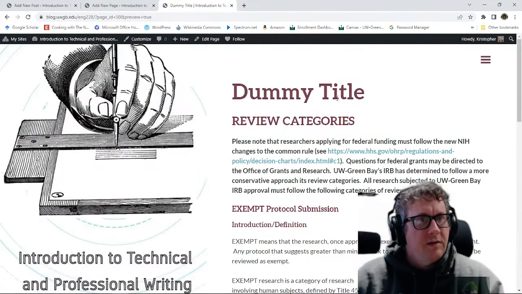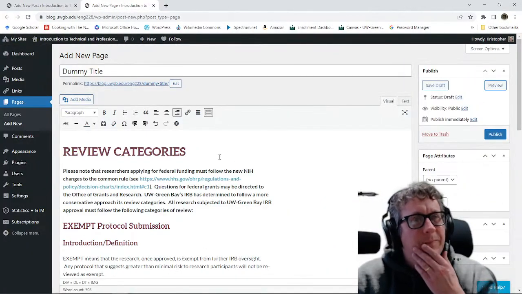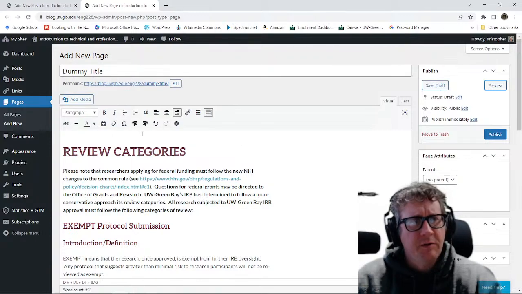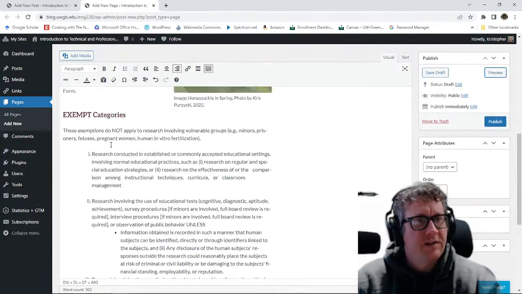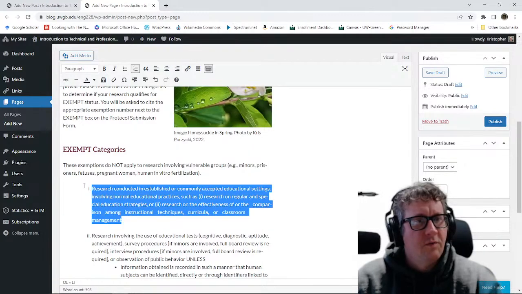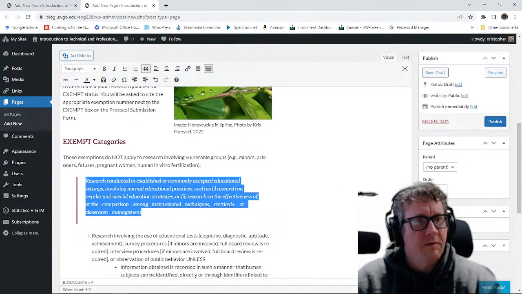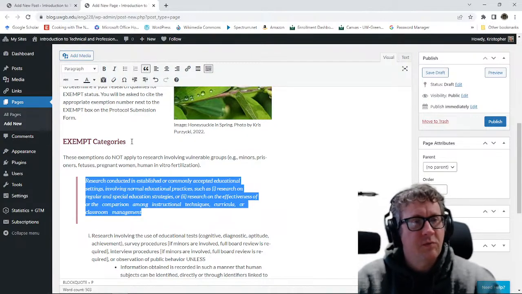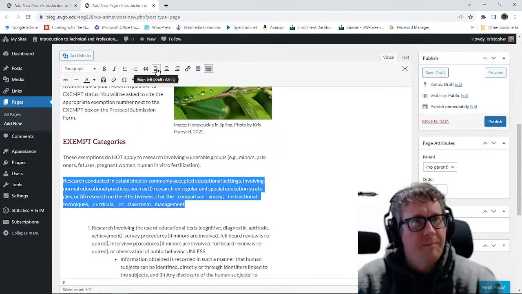All right, so last preview. Looking good, or at least as good as it's going to get. Some other functions here that may or may not be useful. Block quote: if I have a chunk of information that's a quote for whatever reason, four lines or more, I believe, is what we use as a block quote. It just treats it that way. We're not going to worry about that.